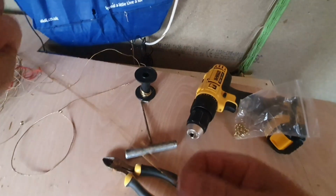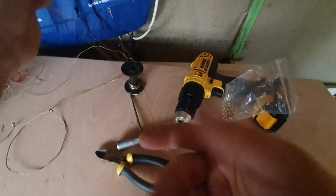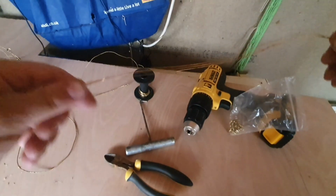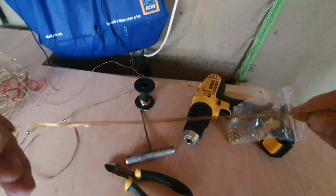I used to make so many snares and sell them on eBay. You have no idea how many people will buy snares. It's actually unbelievable. So right, I've got that there now. As you can see, that's nice and thick, 4 strands.